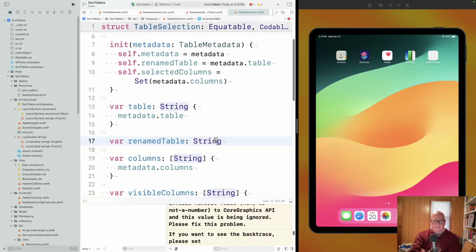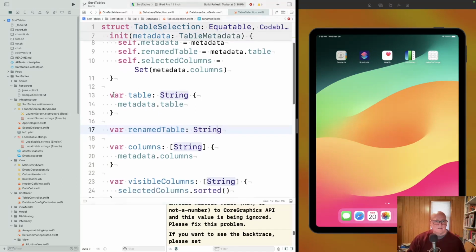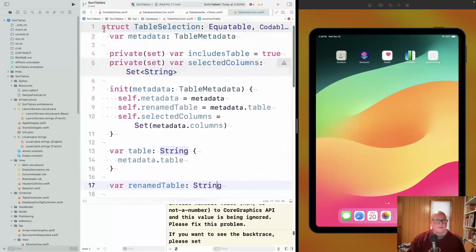So what I'm thinking is maybe it's our joins that are off and they need to hold the table selection. Is that going to work? Let's try that. All right, where's our joins?